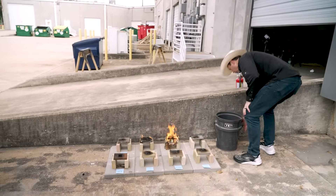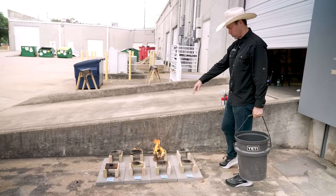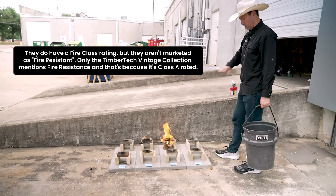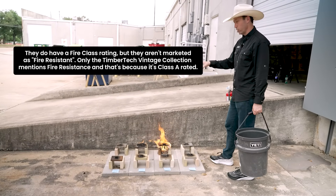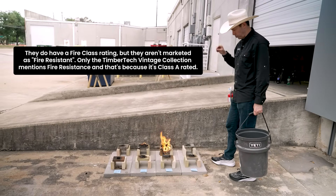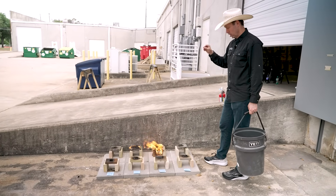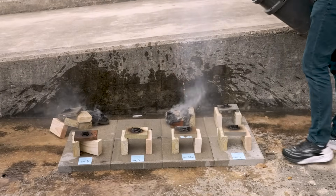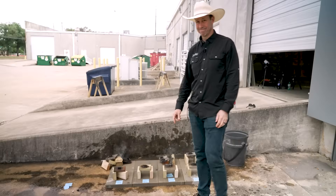No disrespect to these companies or brands — these are not intended to be fire-rated and nothing says that they are. I'm not calling them out for bad marketing. All I'm telling you is: if you're building in a WUI area — a wildland-urban interface — where fire is a concern, or frankly if you ever make a fire in your backyard with a fire pit or a grill, be darn careful. These composite and wood-plastic decks — oh my gosh, it took a minute just to put them out. Not good.